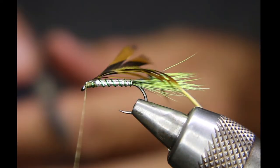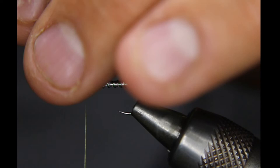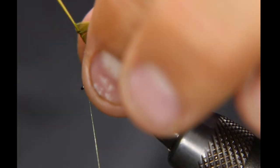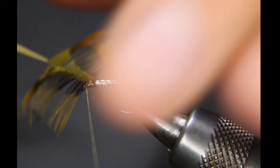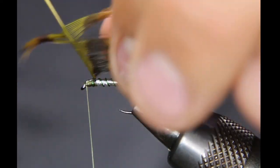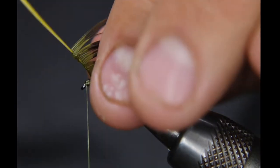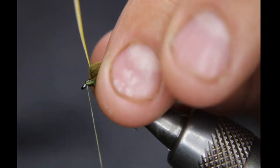Now I'm going to grab my hackle pliers. I'm going to have to do a hackle plier review in the next little bit because there's so many different types out there, and I've tried a half a dozen or so, and actually even more than that. And I'm not a fan of hackle pliers in the first place, but these ones here have been the best so far. These are the Stonfo. They've got this little spring section in it. I really like them. Especially if you've got big clunky hands like me, it helps to kind of shock absorb if you've pulled too hard. Now, I still break the odd feather, but it's the way it is. So one in front of the other.